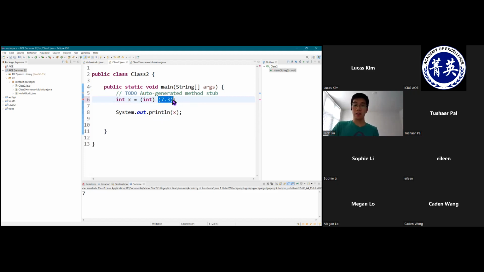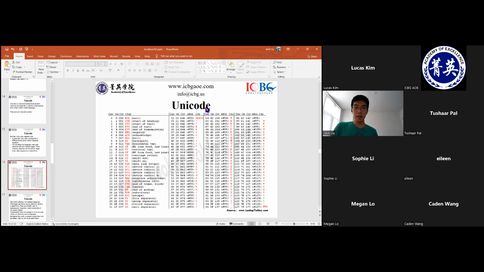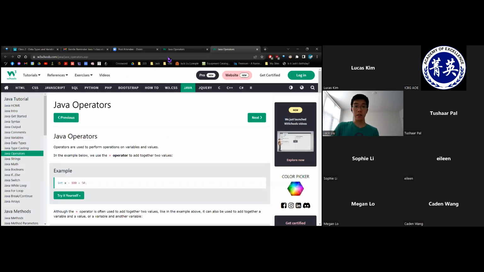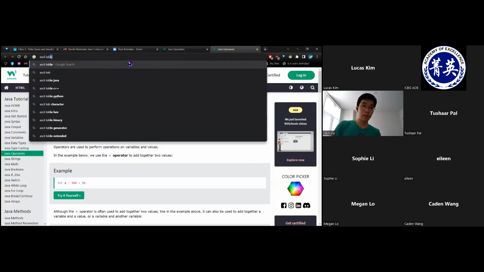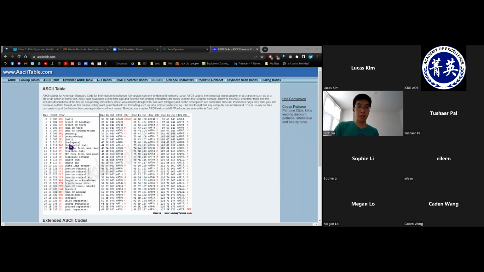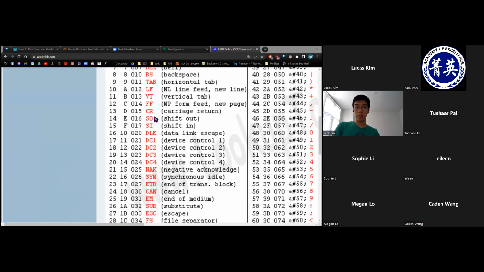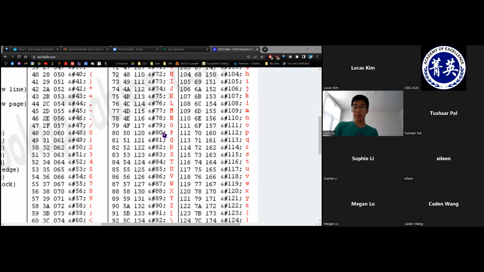The way that works is through something called Unicode encoding, or you might be familiar with ASCII. ASCII is a small subset of that encoding. If I bring up a table, this is called a Unicode table, or you might find it if you search for an ASCII table. Just to show you, I search up ASCII table and paste this into chat. We got the same picture as on the slides. This is our decimal value, and here's our character. For example, the character capital P is the same thing as the decimal number 80.